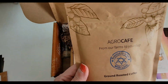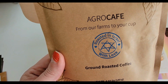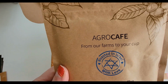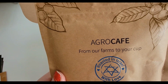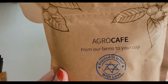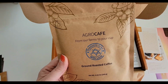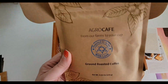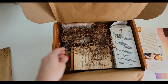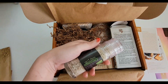So let's look for the coffee first, let's see if I find it. Okay, so it says fresh Israeli coffee from Agro Cafe. It's a new artisanal coffee roaster in Israel, committed to helping coffee growers around the world using unique new Israeli roasting methods. Oh my God, I can't wait to taste this. Sounds good. Next up, guys, this box is so different. Tell me in the comments what you guys think.